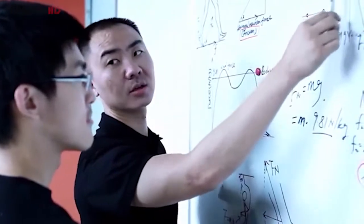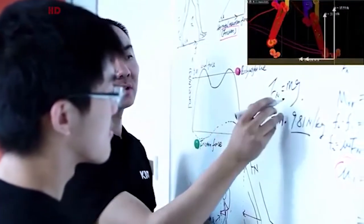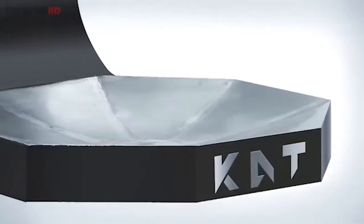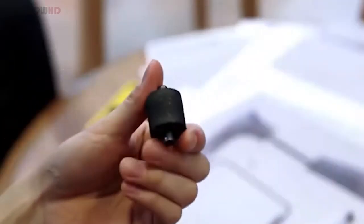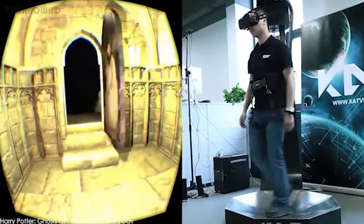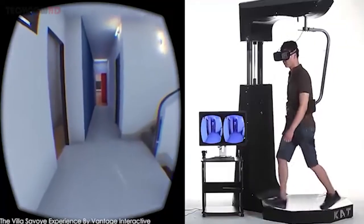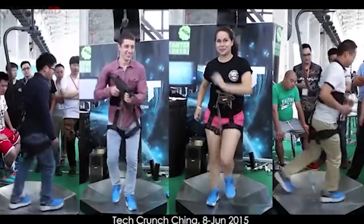To achieve a natural walking feeling, we do not just simulate the human movement and position, but also simulate the actual forces and feelings of walking in real life. When we walk in real life, friction is what propels us forward. Frictionless walking is awkward, like walking on ice, where you must pay attention to keep balance. Catwalk uses a high-friction material surface and a constant force of rolling friction to simulate real walking forces and human motion. This makes you feel like you are walking on real ground instead of sliding. With normal friction, it is easier to keep balance, and it will decrease the time it takes anyone to learn to use Catwalk.